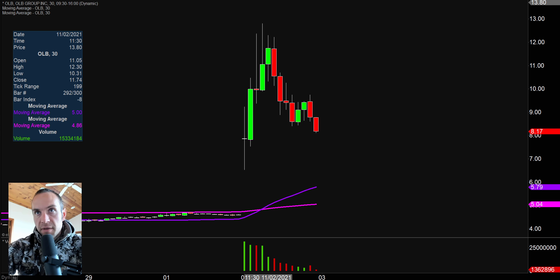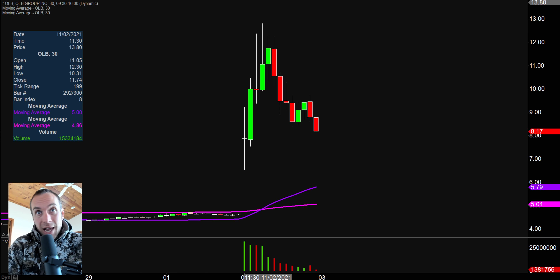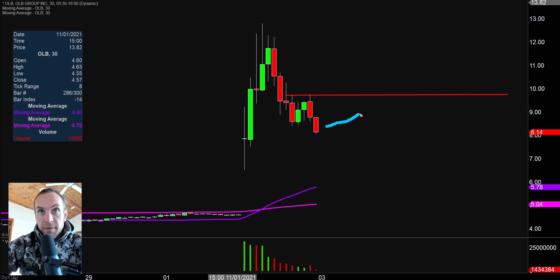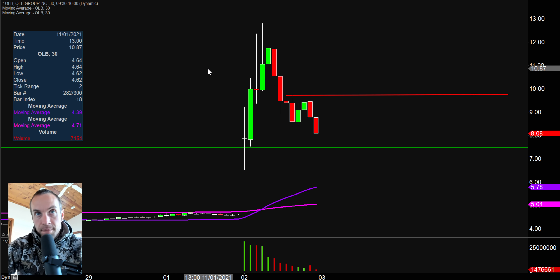Next one, OLB — big mover today, big volume. Maybe it's game over on this one, but that's a two-sided coin: maybe this pullback isn't the start of something much worse and it could snap back upward. That's why risk management must be a part of anybody's strategy. The level that I think is a good leading indicator that bulls are back is right there at $9.75. If price can recover to $9.75 and break above it, that could be a nice risk-reward setup. From the support side, if you want to play a potential pullback, $7.50 is an interesting area.